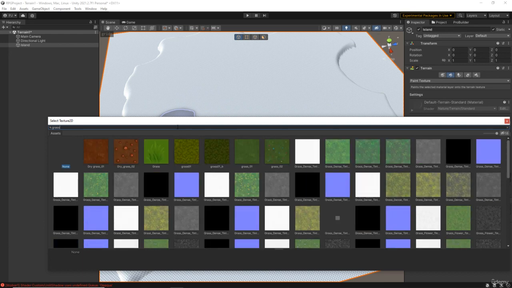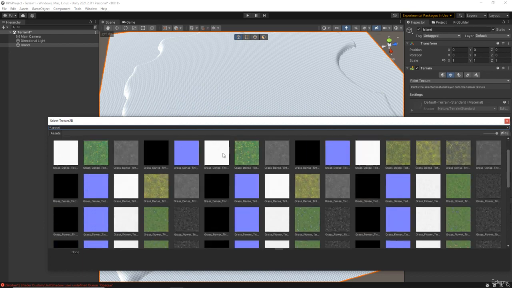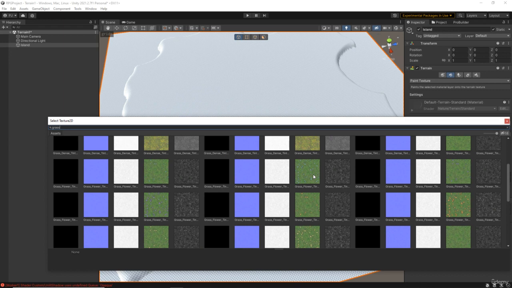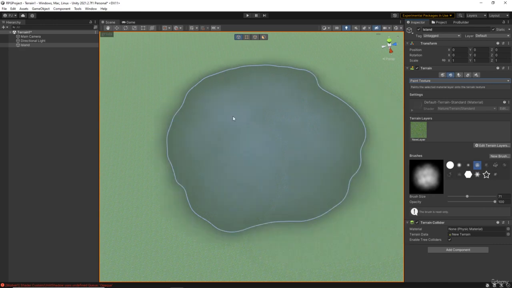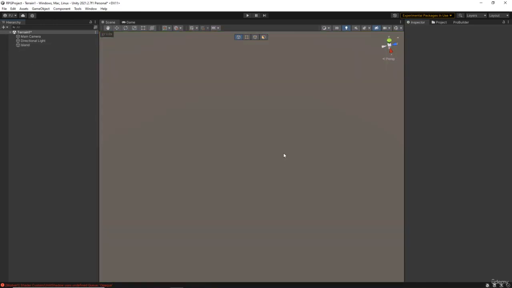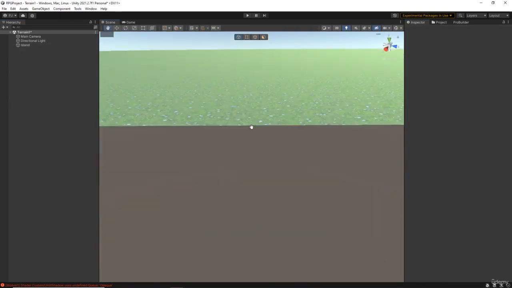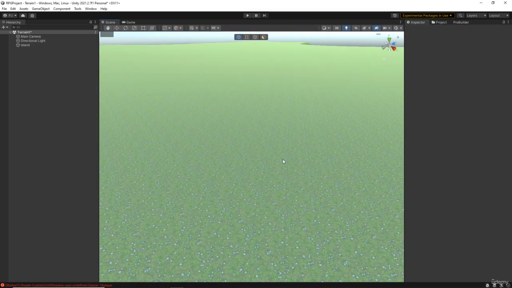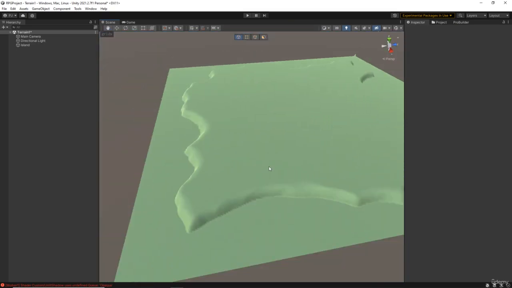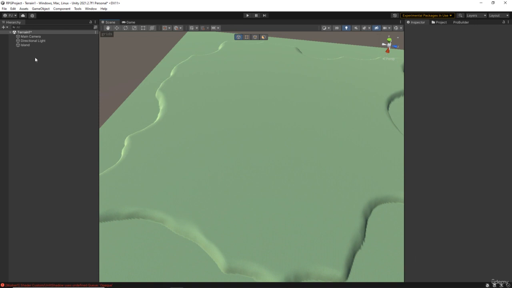Now there might be quite a lot, but it was the one with the flowers. So I think it was this one. Yep, it's grass flower tint 01 flower blue B base color. Okay, so I'm going to double click, and that instantly gets assigned. So if I just click off this, you can see that we've got all of this interesting kind of grass texture that gets applied universally across the entire thing.